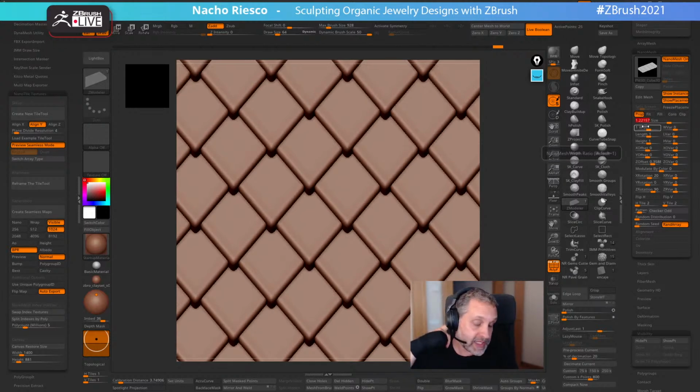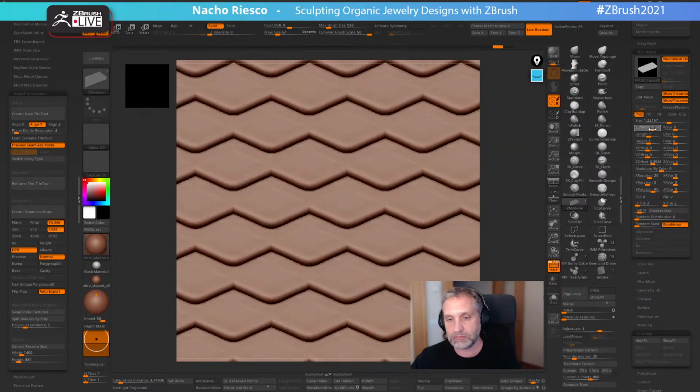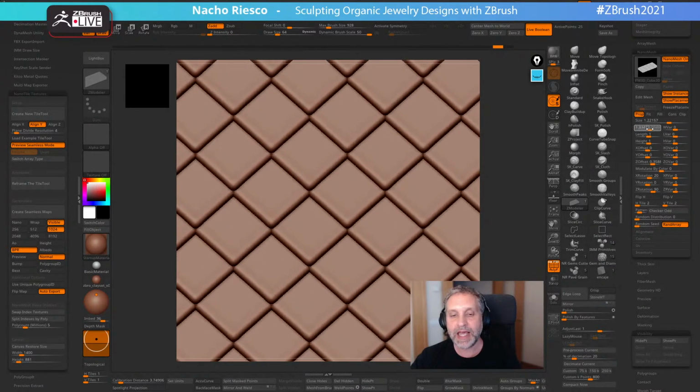Of course, we can still be playing with the different settings. For example, maybe it looks like the scales are too narrow. Maybe I prefer to make it a little bit wider. Not this one, maybe this one. This is the thing that I love about this plugin, because the possibilities are endless. Because as you are using a Nano Mesh, you can play with many different settings, achieving different results.